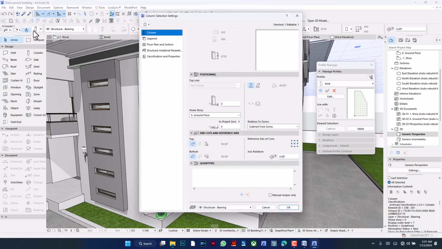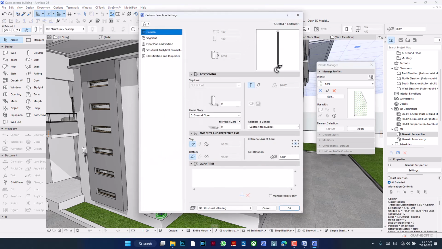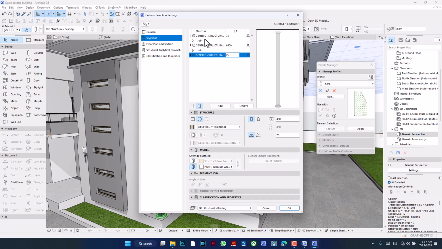I'm going to go in here. This is where I can see the different categories. So I'm going to enter the segments, come to the structure. I'm going to remove 200 from this, so I'll change this to 6.4 meters, and then I'm going to add this twice. To these two that I've added, I'm going to make their height 100, then I'm going to reduce their width to like 300. I'm assuming that's exactly what it is for this guy.